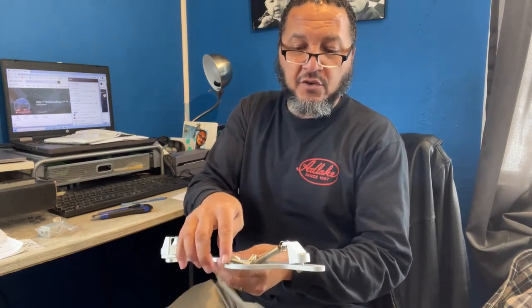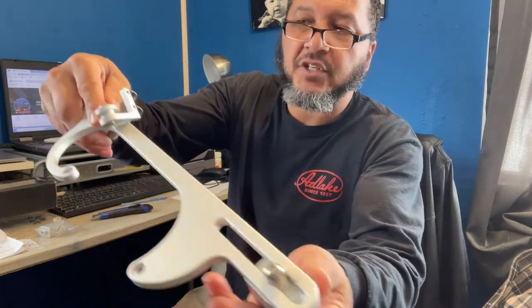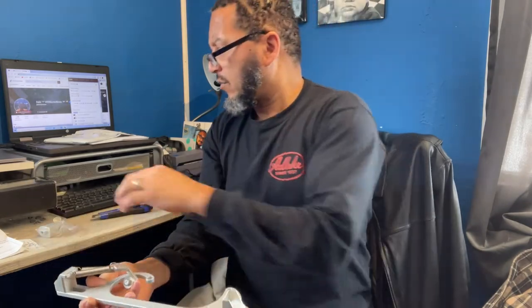They vary in prices. They come in red, blue, and this aluminum finish. I wanted to go with aluminum because the red and blue are anodized — and knowing anodized, you can scratch that off. I didn't want something where you'd scratch off the color and see the aluminum underneath. So why not just get aluminum? I believe this is a clear anodized, so you have the natural aluminum color. It's a pretty nice setup. I was recommended to go with one of these. It's got your little adjustment screws on the bottom, Allen wrenches, and you can adjust the tension on your spring and your carb, as well as the cable itself.